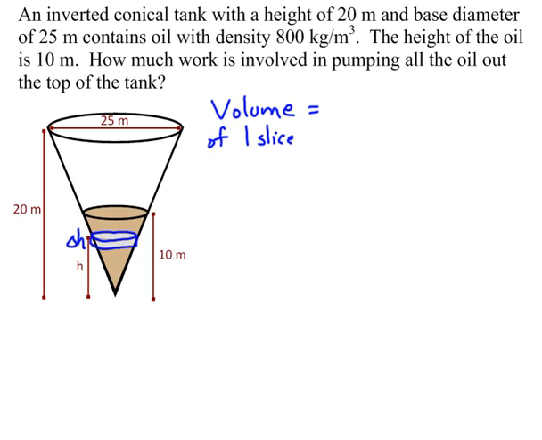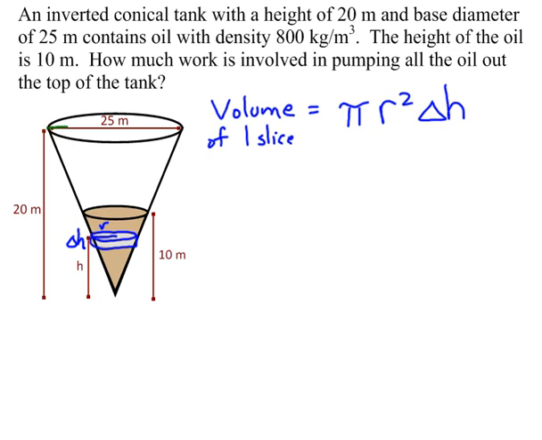So since this is a cylinder, we know the formula for volume of a cylinder is pi r squared. Let me label r on here. So here's my r, and times the height, and the height in this case, of course, is delta h. Now you've done enough of these problems that you realize that eventually we're going to end up at an integral, and that integral is going to have a dh, which means that my formula for r is going to need to be in terms of h. So the next thing we're going to do is figure out, well, what is that relationship for r?